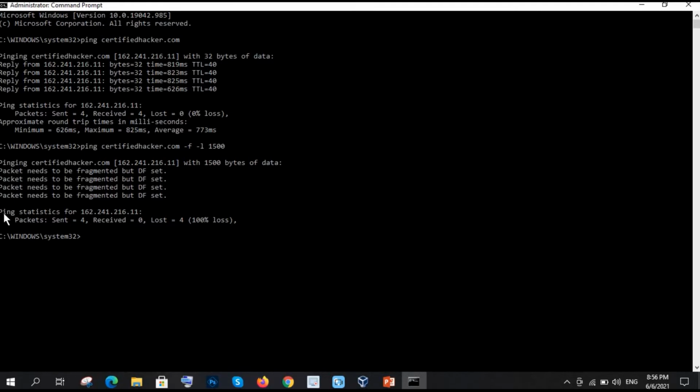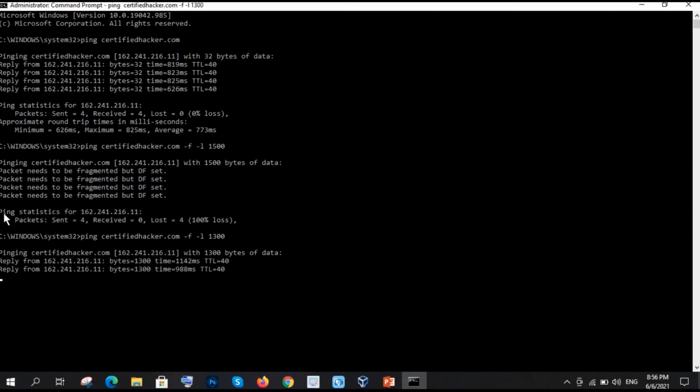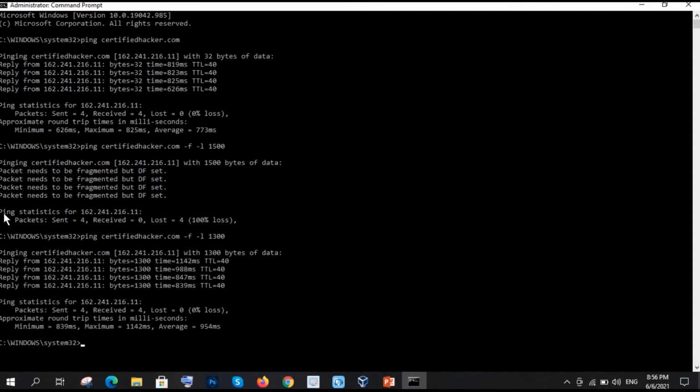Now we have 1500, so let me give 1300. Let's see what happened. Now see here, we are getting the reply. We sent 4 packets and received 4, so there is 0% loss. We have observed that the maximum packet size is less than 1500 bytes and more than 1300 bytes.